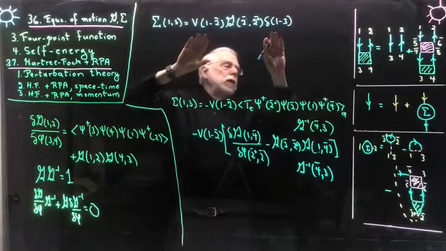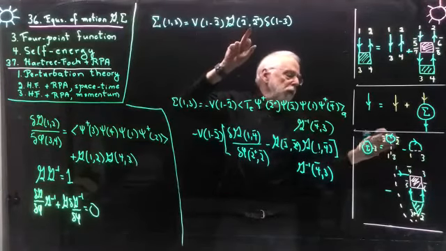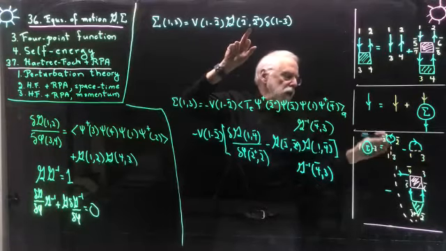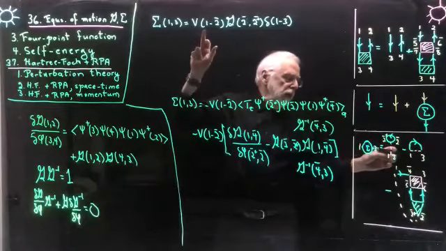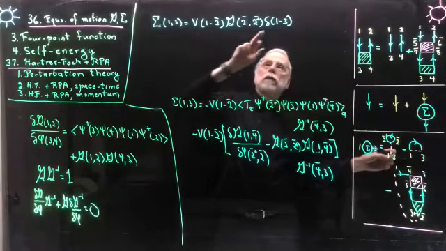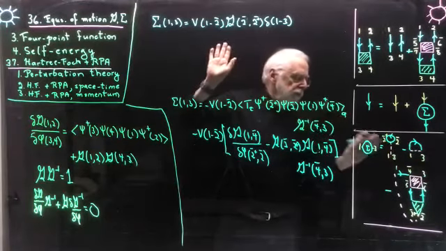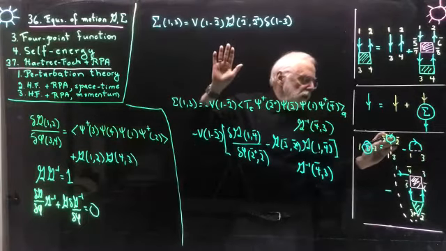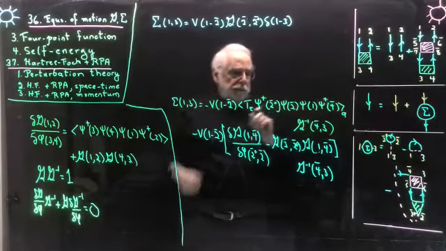Okay, so what is this term? This term is the first one here, is this one. We get G of 2 bar plus is this one. And the V1 2 bar is this. So here there's a delta function, delta 1 minus 3. And when we are at the vertex here, at the same place, there's a delta function. So delta 1 minus 3. So this term is called the Hartree term. So it is the electron interacting with the background.